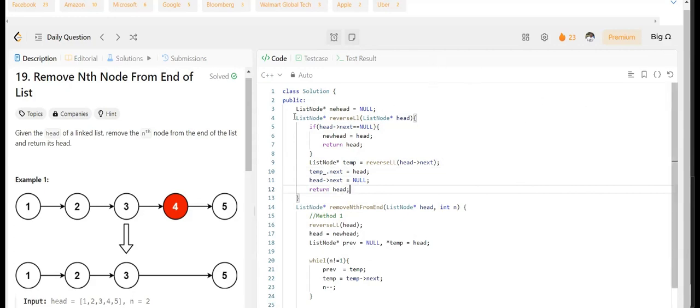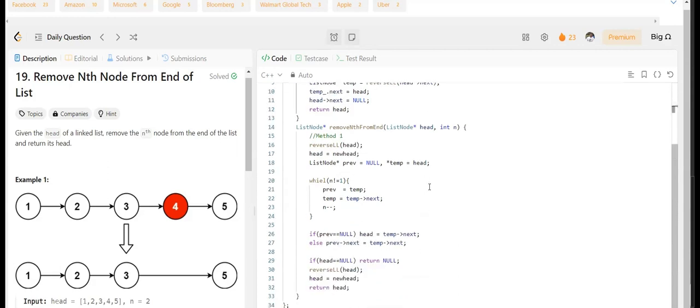So we have written a function to reverse a linked list. We have created a new pointer which will store the new head after reversing the linked list. So method 1 says that we have to first reverse the linked list. So we receive a new head of the linked list. Now we will skip the n minus 1 nodes to get the exact position of the node to delete.